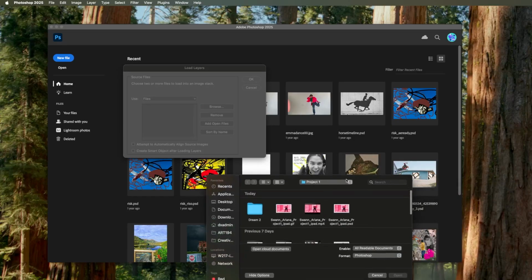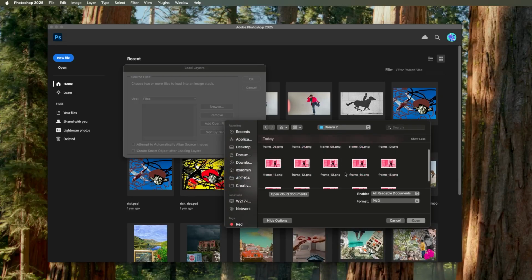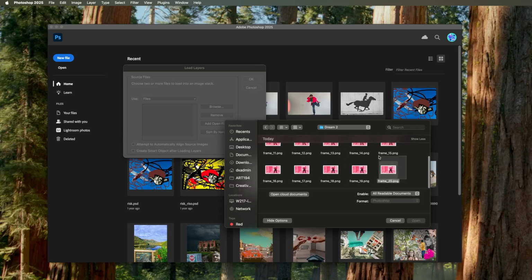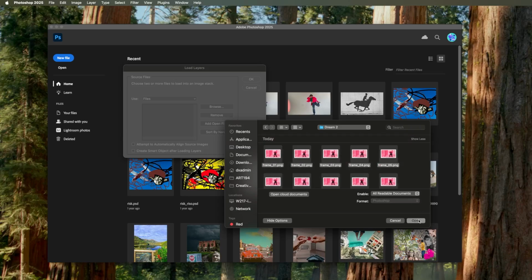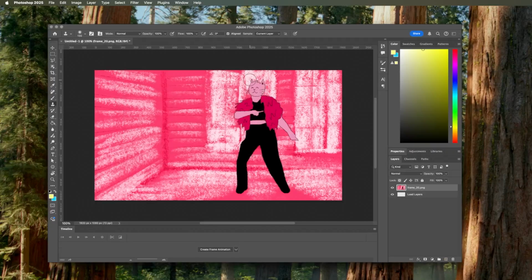So my files are here in this folder, Dream 2. I will select all of them and hit open. Make sure that they're all in order and hit OK.